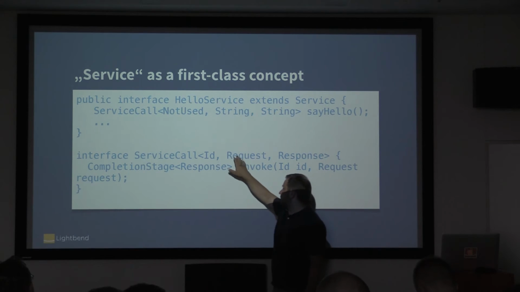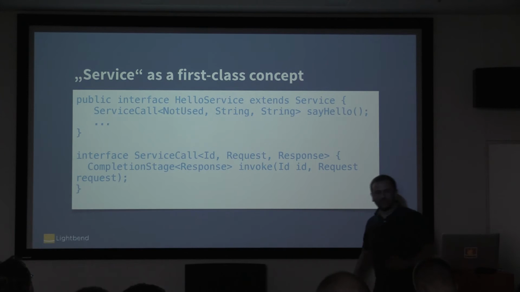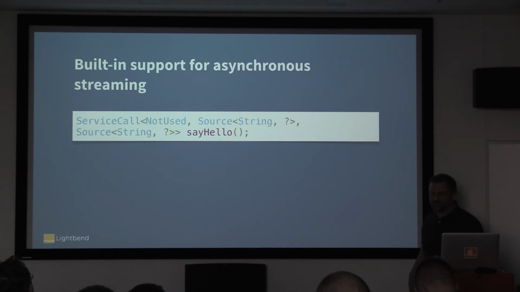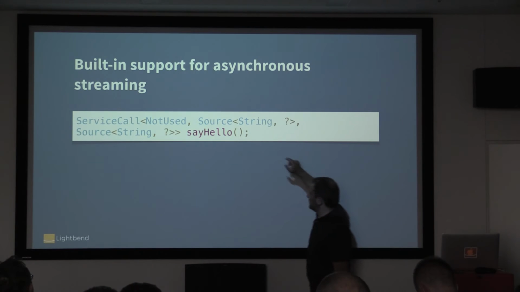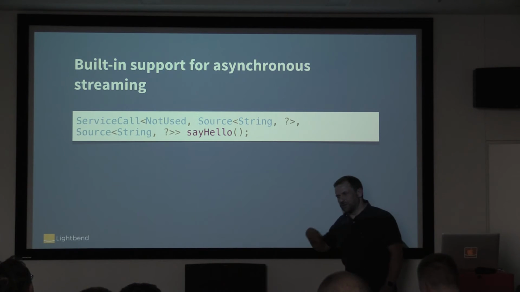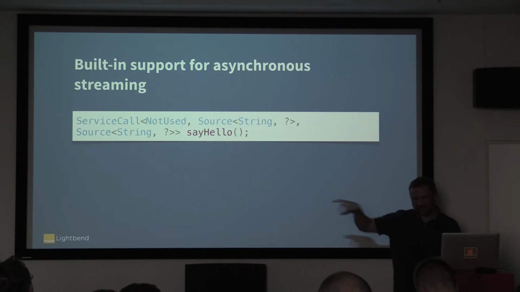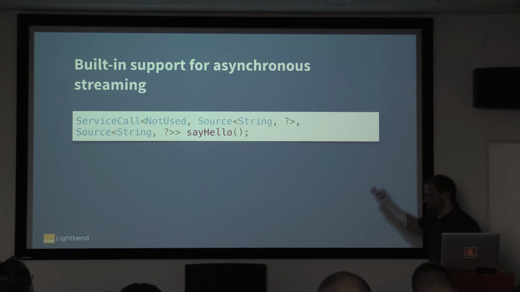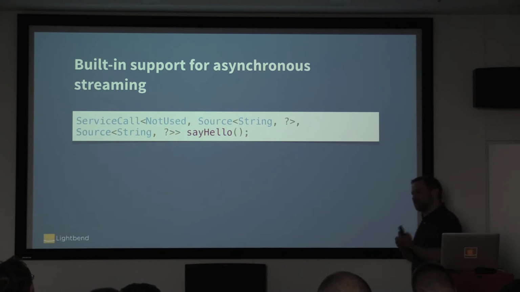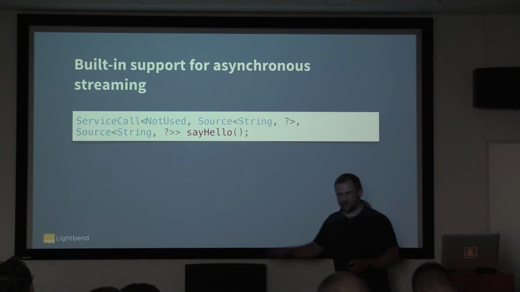You have an ID type, a request type, and a response type, which is nice because it gives you type safety. All async. A nice thing also though is that your type doesn't have to be materialized. So there's a plain type. It can be a source, a reactive stream source. So as a result of the service call, you actually get this stream of things that you can consume. And we use reactive streams, obviously, and underneath it uses WebSockets right now.